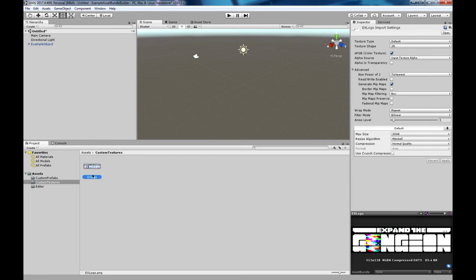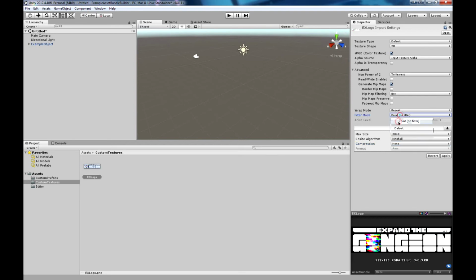The source file is never changed by the editor, by the way. Anything you do here will not affect the source file. Anything you edit here will only affect the file that ends up in your asset bundle. So if you built your asset bundle as is right now, this would be all stretched out because it's resizing it to a power of 2, because the default settings enable compression, and it looks like they use this sort of DDS type file format here, and compression always requires a power of 2 resolution, which is what this is set to. So we're going to disable compression because I don't think any of the texture assets in Gungeon use that, and you'll inevitably get compression artifacts if you try to enable this. So we're not going to use it.